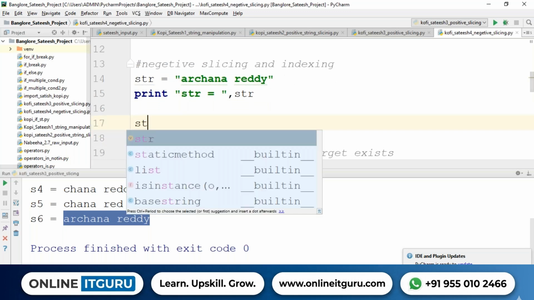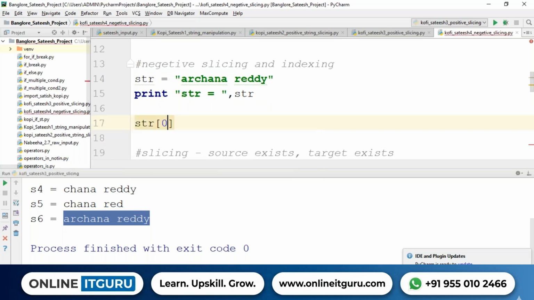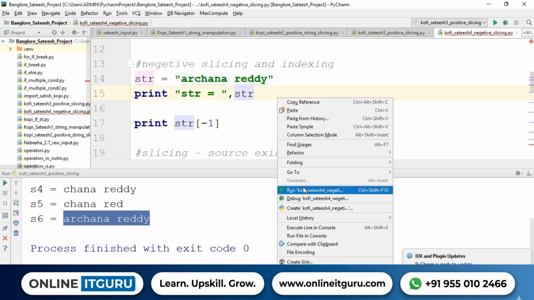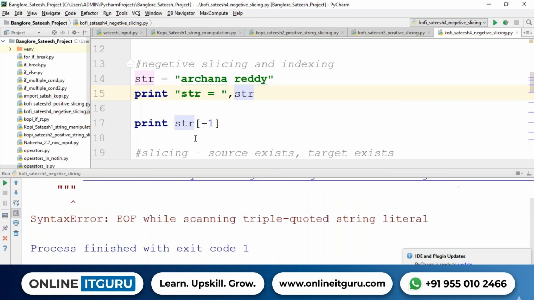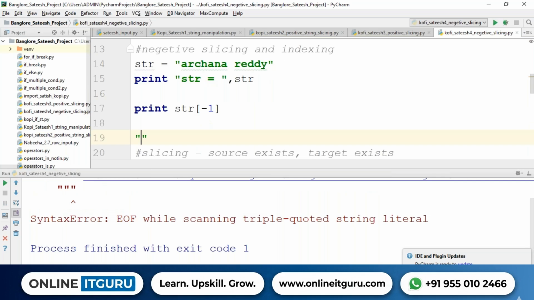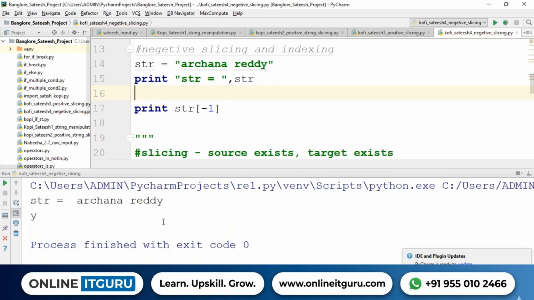Let me print. -1 is y. -1, -2, -3, -4, -5.